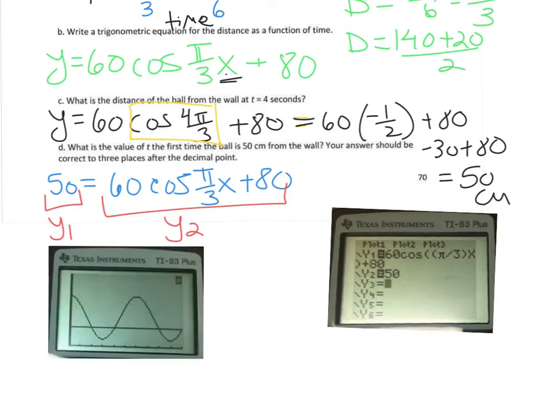And then once you have the picture of your graph, like I have, you have to do second trace. Choice number 5 is intersect. And put your cursor close to the first point where the two graphs intersect. So you're going to arrow over, and you want your cursor, the little blinking X, closest to this point, and then hit enter 3 times. And it's going to give you the answer at the bottom that X is 2. So that's 2 seconds as an answer.